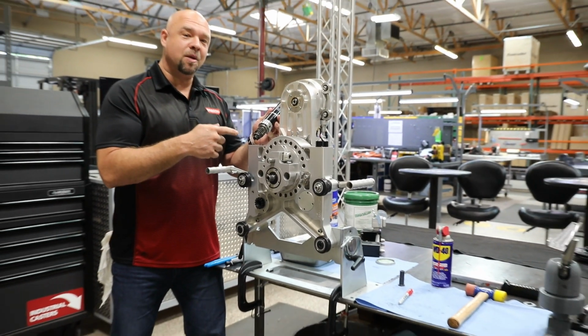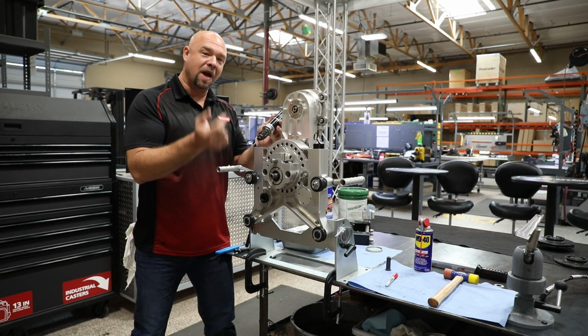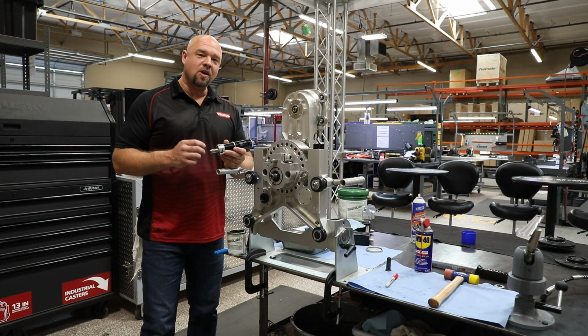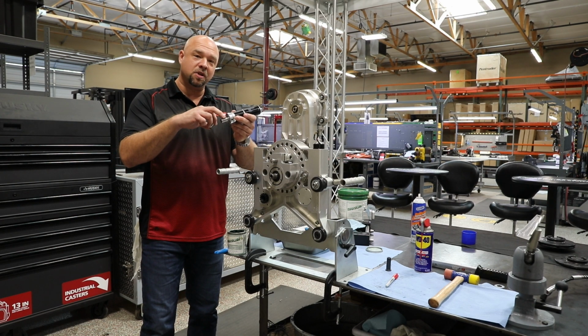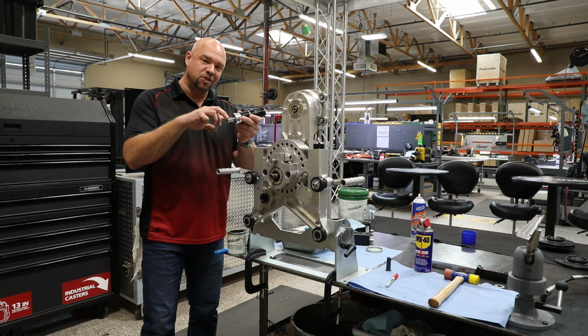Now I'm going to get this cleaned up and I'll show you how to take the parts off of it and get them back assembled onto your new motor. Alright, I'm getting ready to swap everything over to our new motor. The keyway assembly has to come off the old motor and go onto the new one. A lot of times I just like to order a new one because these do get boogered up when we take them apart.